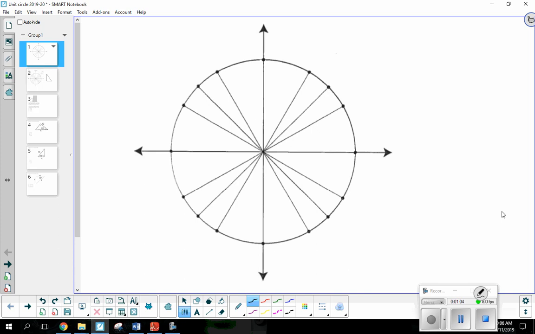Now, the unit circle is a circle with the center placed at the origin of an XY coordinate grid. So this is your x-axis, this is your y-axis here. So one is placed right on top of the other. Okay. Now, we already know that 1 full revolution in degrees is what? 360 degrees. So I'm going to say 0 degrees all the way around to 360 degrees.